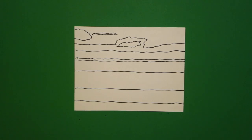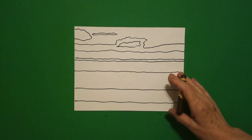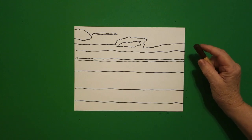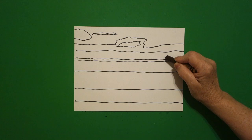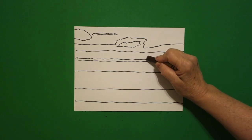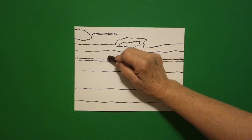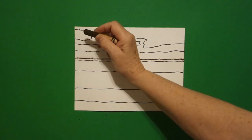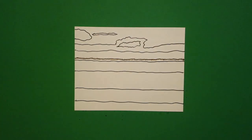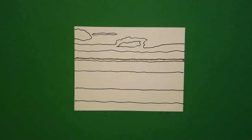Okay, as a landform, a plane is a very, very flat piece of land and it's showing distance. So the very first thing I'm going to do is I'm going to take my brown and I'm just going to go up, down and get a little bit of color on this very top line, skinny mini line, so that I can see the top, which is going to be sky, from the bottom, which is going to be plane. So this is my demarcation line.